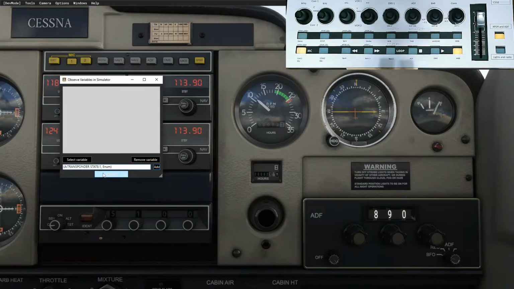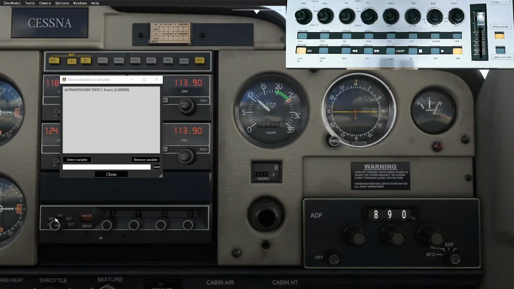In fact, what I'm going to do is I'm going to copy that, because I want to use that again in a minute to show you what's going on. So at the moment it's in state 0 because it's off, and that's state 1. That's state 3. The on is 3. Alt is 4, and test is 2.